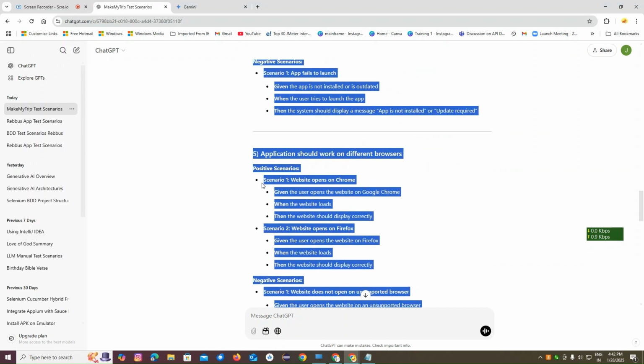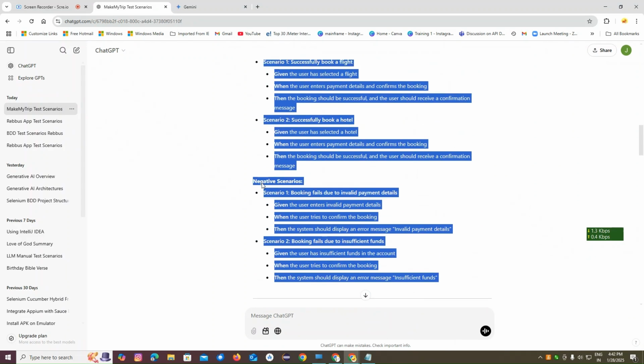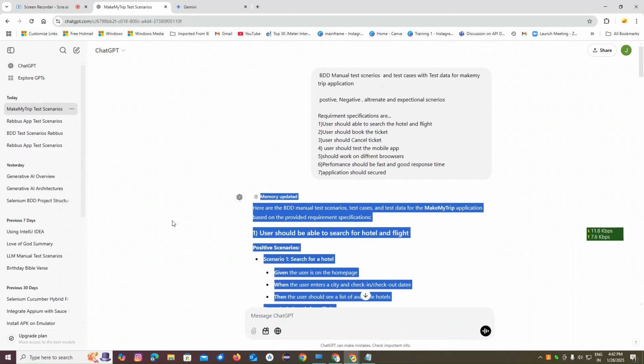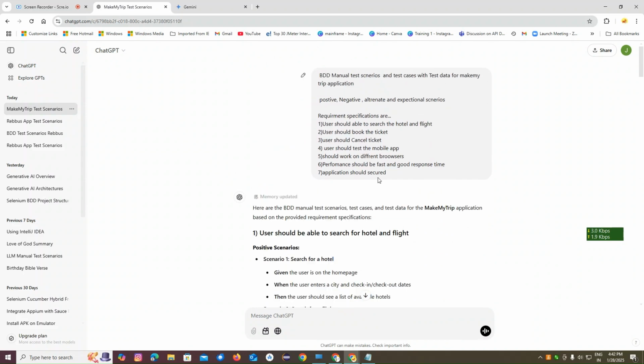So we can use this AI tool to create manual scenarios from the requirement specification. This was created through ChatGPT.